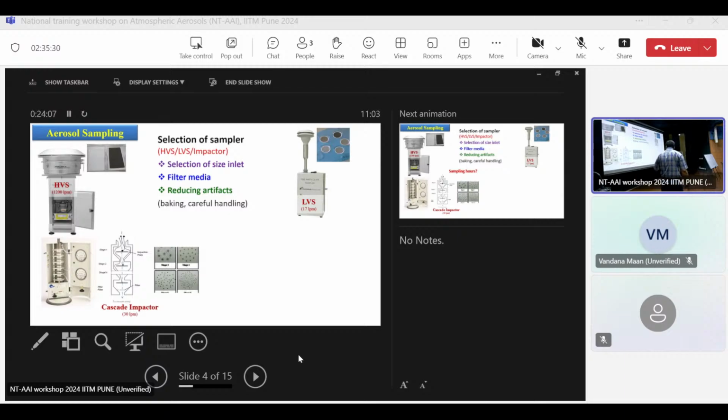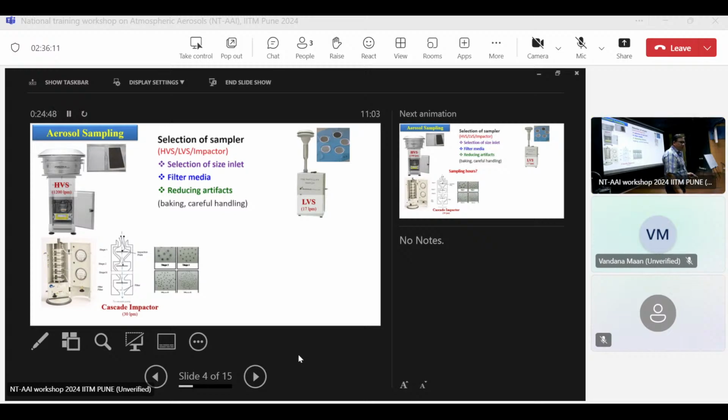When you talk about impaction, 30 meter per minute here is under low volume filter. So you are pulling particles, and it has some design. Velocity is the same for all, mass is different, so their momentum is different, and then you ask them to move here and there. People like me who are fat, if you ask me to move here and there, I will hit first, whereas lean and thin people will pass through. Same way, bigger particles are collected in the initial stages, and small particles keep going. Ultimately, you filter. So the last stage is a filter whenever you are connecting with the impactor.